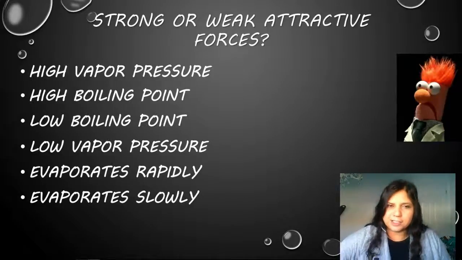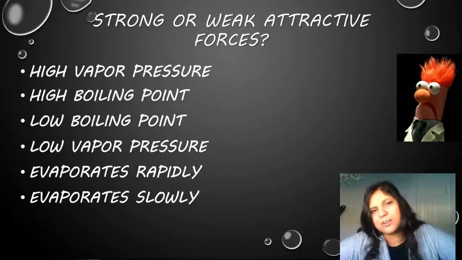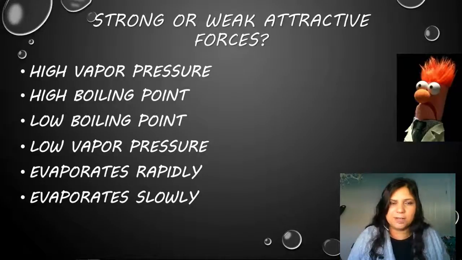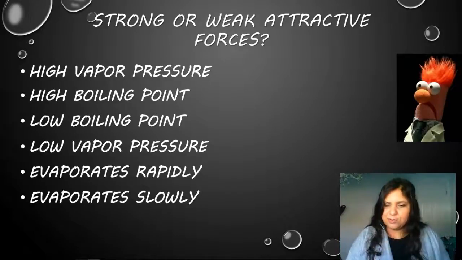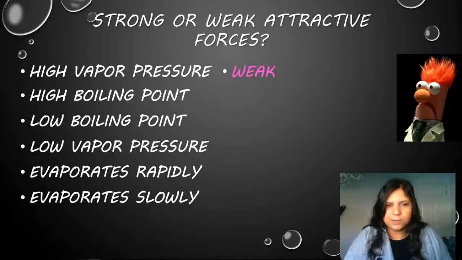All right, so let's actually do some. We're going to just decide, is this a strong or a weak attractive force? So if something has a high vapor pressure, okay, that means lots of the particles are above the liquid because they are able to evaporate, which means we have a weak intermolecular force.